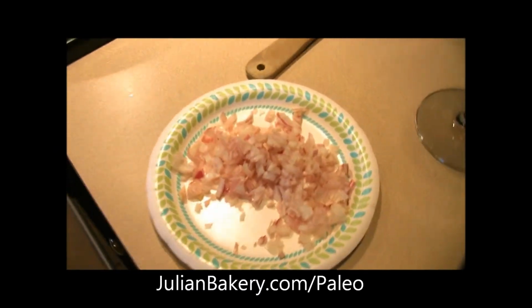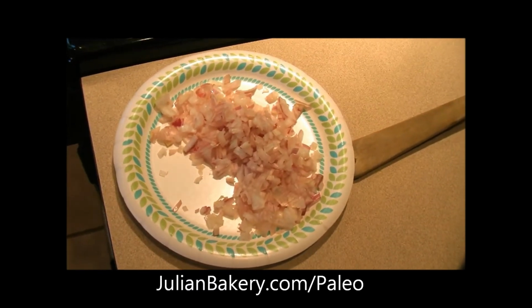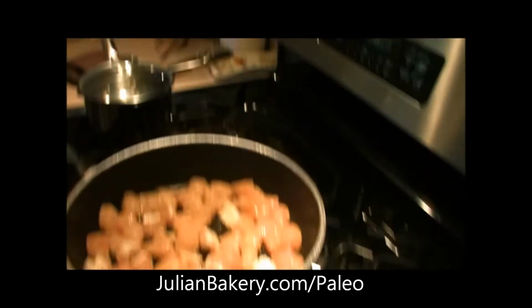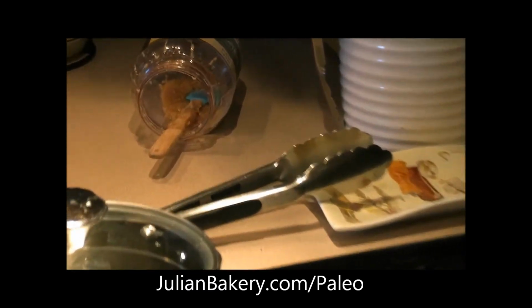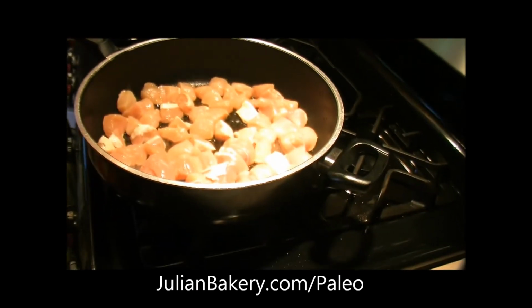So we have two shallots chopped up over here. Dan, stay with me. Sorry. Slacking on his duties over here. And then we have minced garlic, and the recipe actually calls for red pepper flakes, but Allie's going to be eating this and she doesn't like anything spicy, so we're going to omit that today.